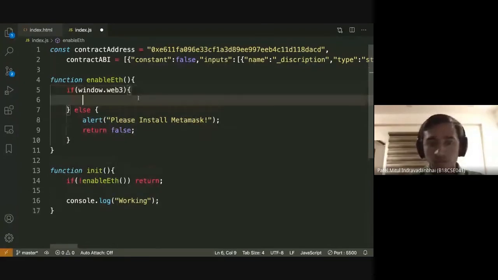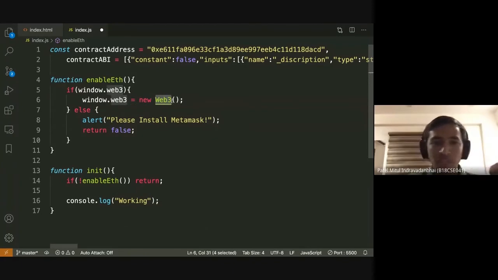So now what we're going to do is ask for a connecting permission from MetaMask. Before we do this, it's actually injecting a newer Web3 version into the page. What MetaMask does is it actually injects a previous version of Web3. So we are going to inject the newer version of Web3 into the page.